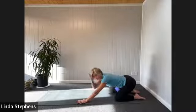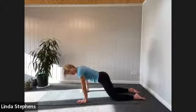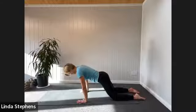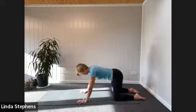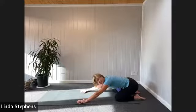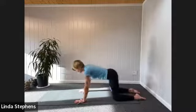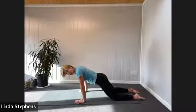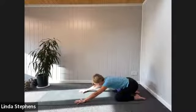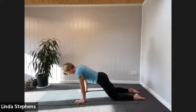As we breathe out, blowing out the candle, we draw ourselves forward, slight squeeze on the brick, zipping up through pelvic floor, through lower belly towards the ribs, pausing with our shoulders over our wrists. So this is weight bearing here. Drop back to release, to soften, to breathe in. Breathing out, blowing out the candle, zipping, coming forward, pausing, weight bearing, core activation, and drop back down again. Good. Breathing out to come forward, zipping upwards, and then come down.